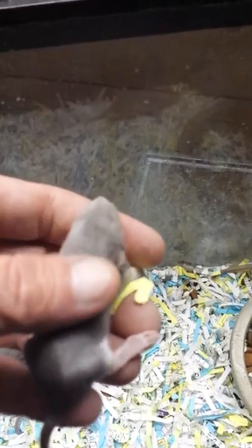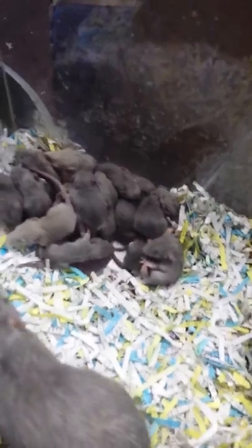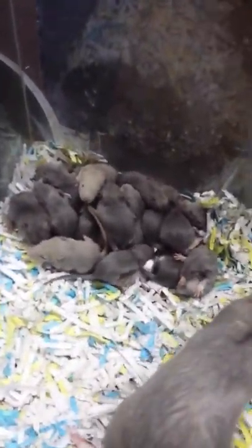Look at this, how deep — bluish gray. I'm telling you, it's hard to see it, but they're gray. They have a tinge. Maybe we should call them gray velvets. I don't know. Never seen a rat like this. Maybe some of you guys know what kind of rat I'm breeding. If you know what it is, let me know.